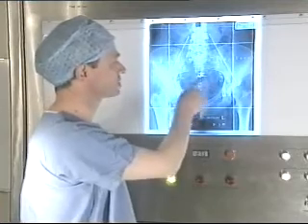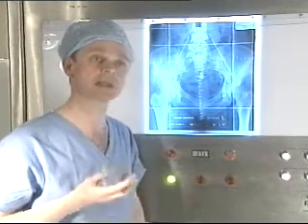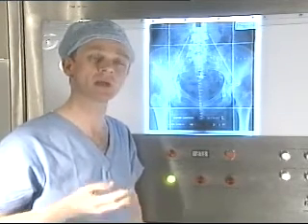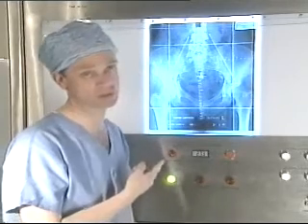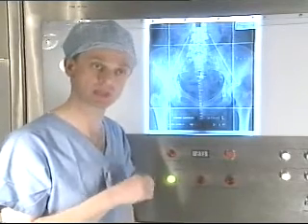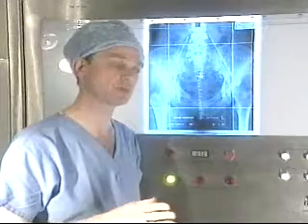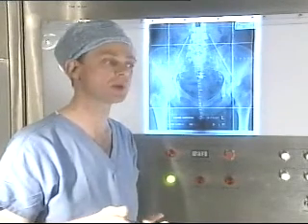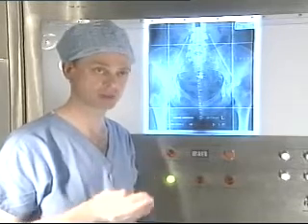This high-energy x-ray treatment from the Linac Accelerator is about 100 times the energy of the x-rays used to take an ordinary x-ray picture. The dose delivered to the tumour is about 100,000 times the dose used to take an ordinary picture. The only difference between x-rays and gamma rays is where they come from. Gamma rays come from the nuclear decay in a radioisotope, whereas x-rays come from a machine which works at very high voltages, often in the range of millions of volts.